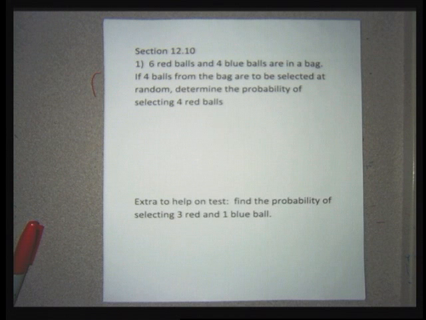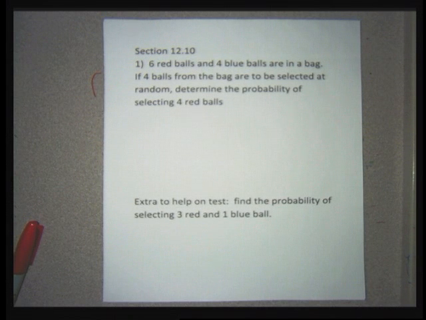Part of the reason I decided to do chapter 12 in two parts is that some of the problems at the beginning of the chapter, in the first 6 sections, and some of the problems at the end of the chapter can be done in more than one way. Generally, having multiple ways to do a problem is not a good thing, in that you start to get confused as to which way should be used or which way is better to use.